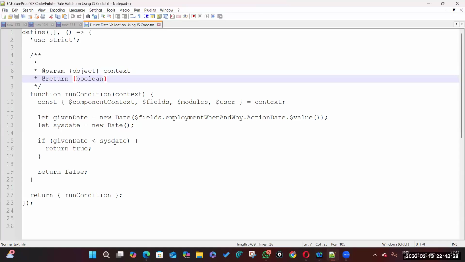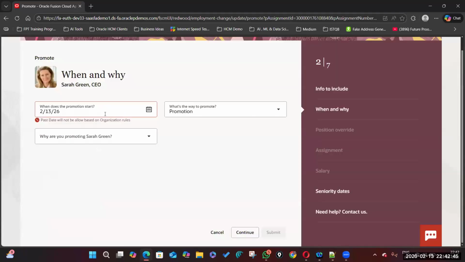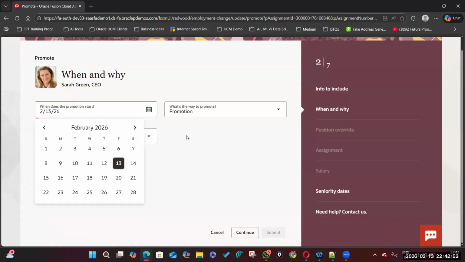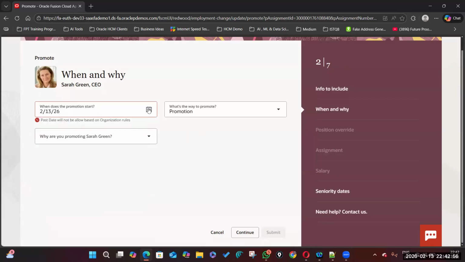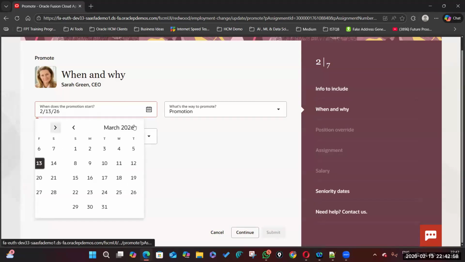It should be less than the system date. 13 is not less than 13, right? Yes, 13 is not less than 13. Something is a problem with the date timings. The reason is that the system is in a different time zone from the one we are selecting. Okay, let us take the future dates.